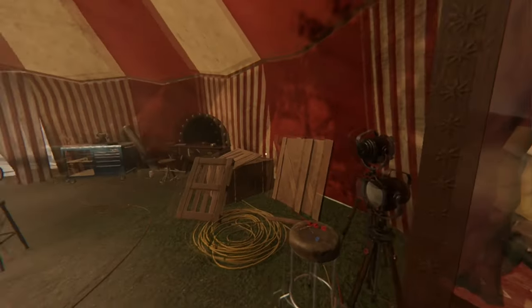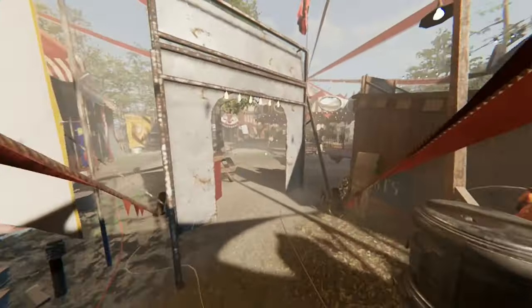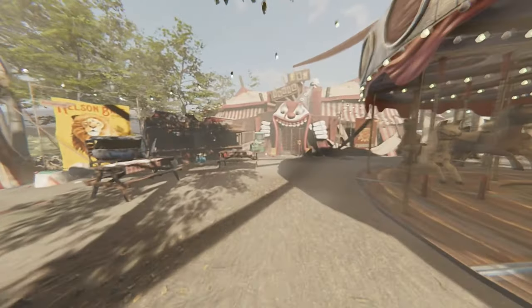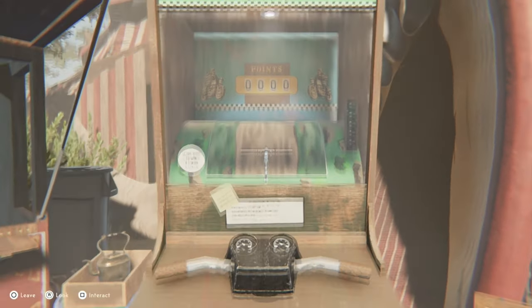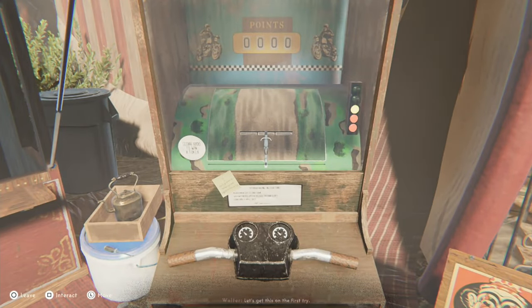So now go back to the cash register. Behind the cash register is an arcade machine. Interact with it and try to get a score of 1000. Let's get this on the first try.